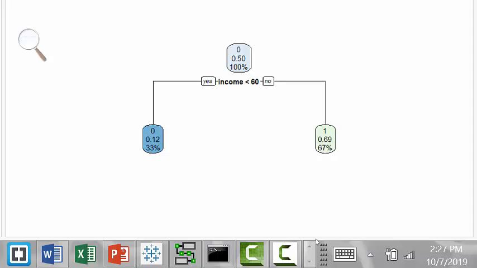So the idea is not to split until hell freezes over. The idea is to keep splitting until you can get separation of yeses and no's. Once there is no further improvement, no cleaner separation of yeses from no's, that's where the algorithm stops and says, yep, this is it pretty much. Make sense?